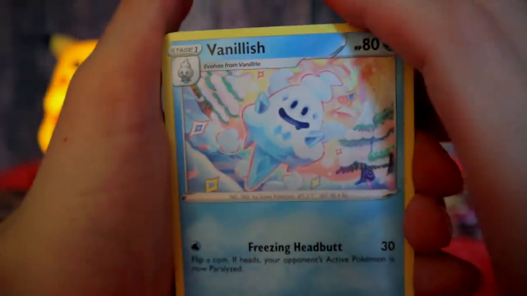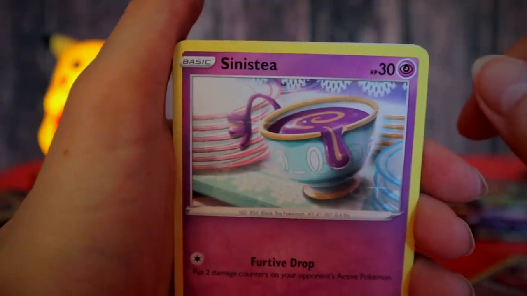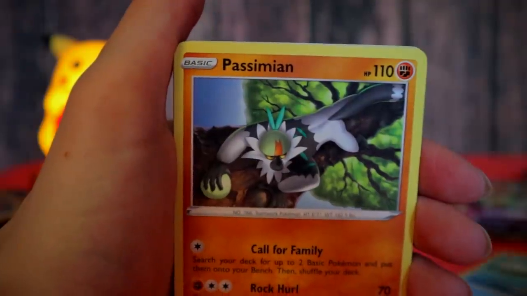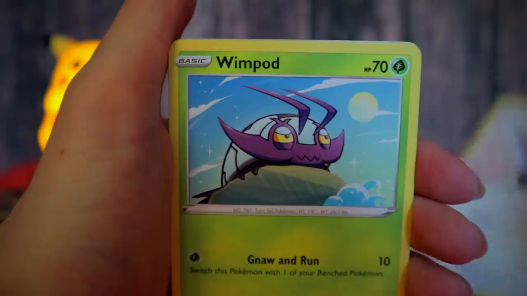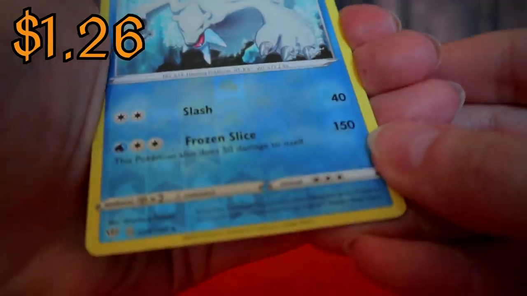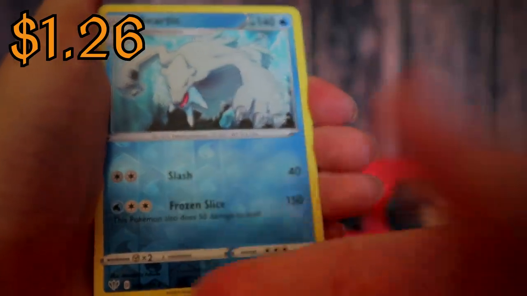Okay, Vanillish, coming in for a big frosty hug. Clang, Gothita, Sinistea, Feebas, Bessimian, so like a coconut or something. Fletchling, Wimpod, Beartic, reverse holo, and that's rare. And Beartic has Slash and Frozen Slice.